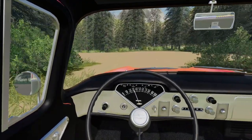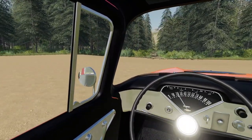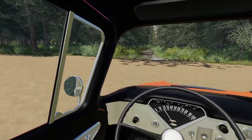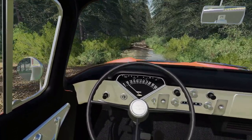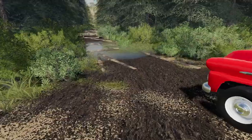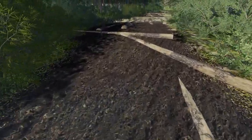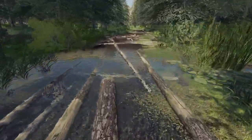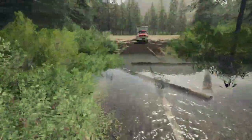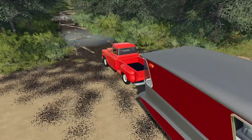So we're gonna be turning left over here and you already see there are so many things blocking our path. There's all these twigs — let me quickly jump out so I can show you. You have all these branches, twigs, water, mud. Is that moving? Yes it is. I don't know how we're gonna be trekking through here, but let's have some faith in her before we just call it quits.